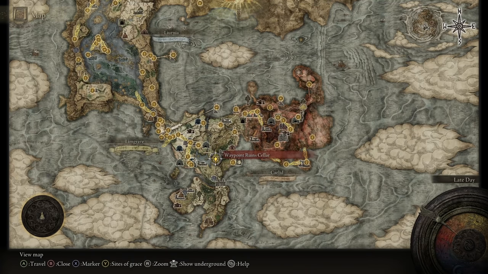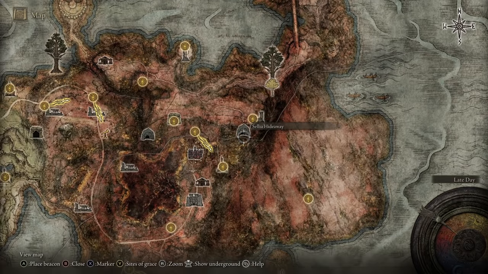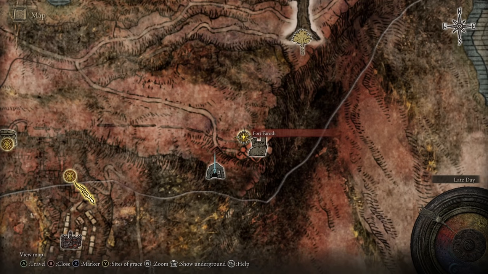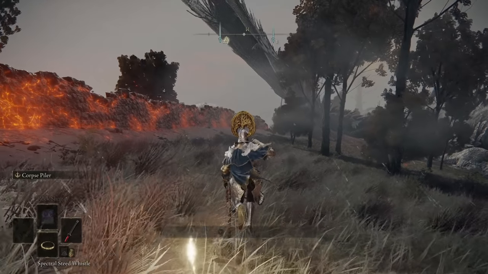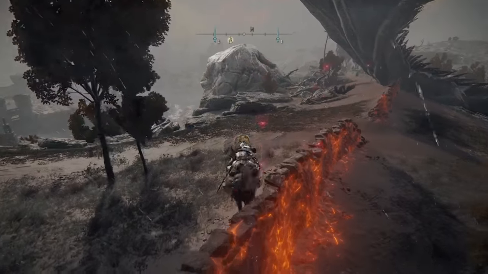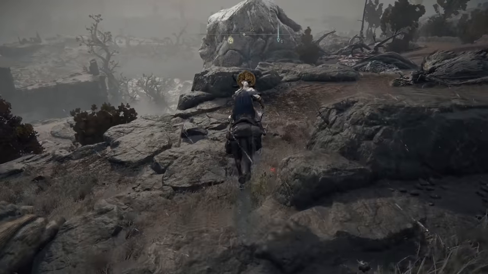To find Lusat, he's located in Caelid, all the way over here by Fort Faroth in the Sellia Hideaway. So let's go there. The best way to find this place is to come to Fort Faroth and go where I go, because it's a secret gateway that we have to find. It can get kind of confusing, but I'll show you exactly where that is. So again, follow where I go.